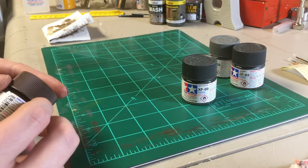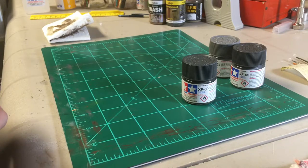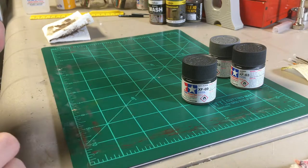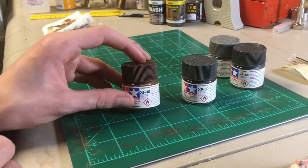And I chose to apply it by airbrush. You can apply it, or any primer really, preferably black for this, from any medium actually, be it spray paint or airbrush.